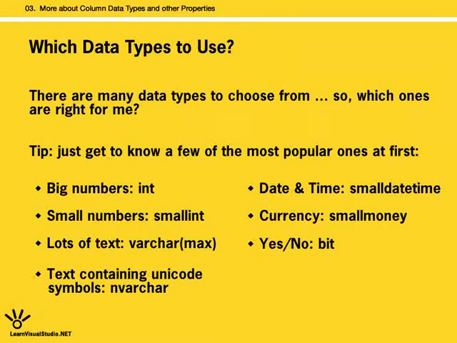So as a rule of thumb, you can generally use the int or integers for big numbers, and we're talking really big numbers in the millions and millions. Integers cannot have decimal points, so they have to be whole numbers. If you need small numbers, in the interest of keeping the size of the data, the footprint of the data on your physical disk drive, as small as possible, we would want to maybe use tinyint or smallint for smaller numbers, where we only need hundreds or thousands instead of millions and so on.